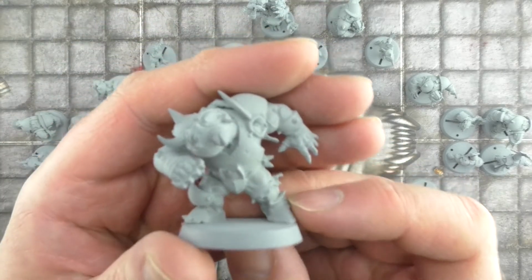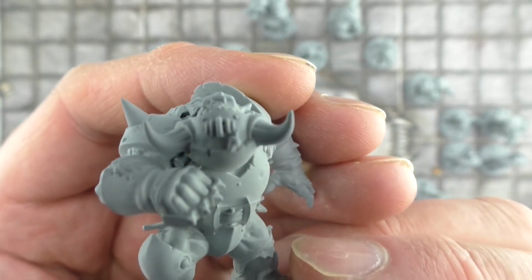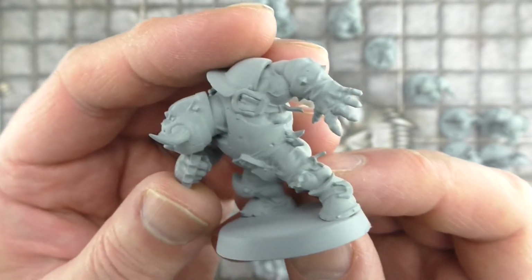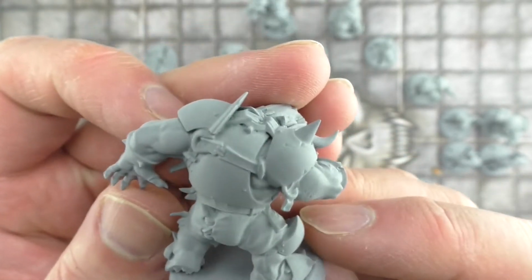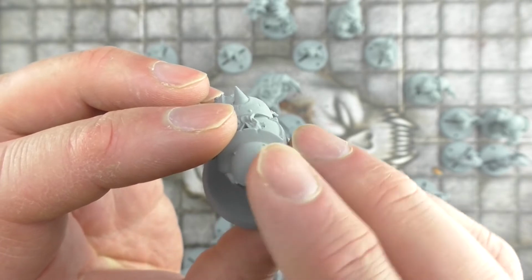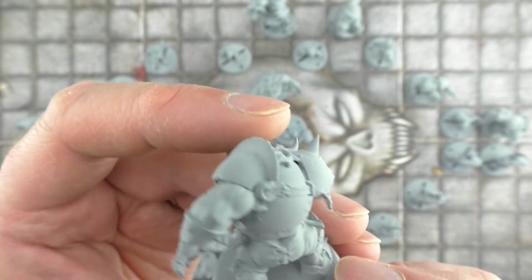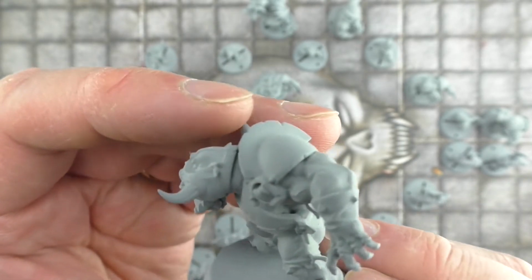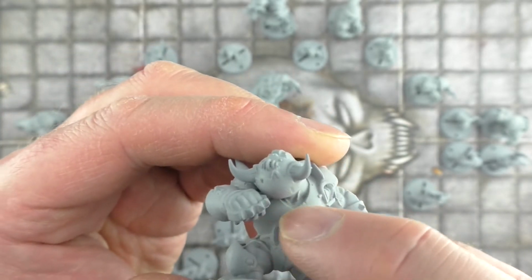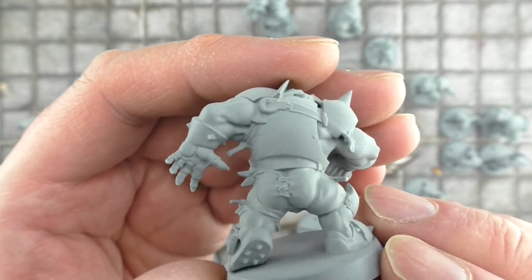And then this is the third of the sculpts for the Black Orcs. Don't forget you get 2 of each. But I'm loving this face mask. I love that there's a tiny little padlock keeping the cage in place. I guess when he wants to eat, he gets that unlocked for him, and some brave person steers food towards his face. What I do like about these orcs is that they have a lot of space on their pauldrons and on their back armor plates for putting numbers, team logos and things like that on there. Lots of space and lots of access around here too, which I appreciate for getting the paintbrush up in there. But very, very cool.